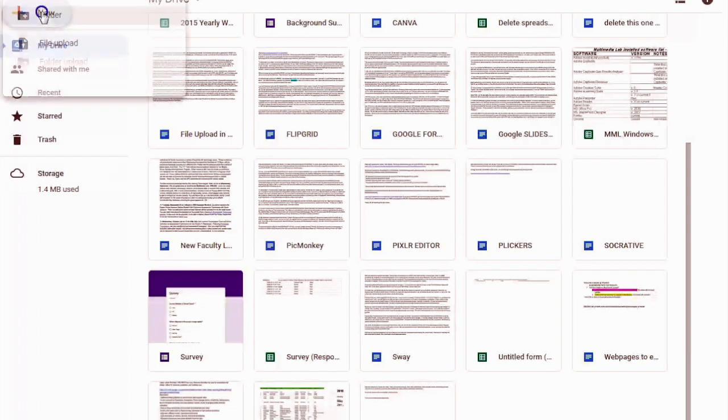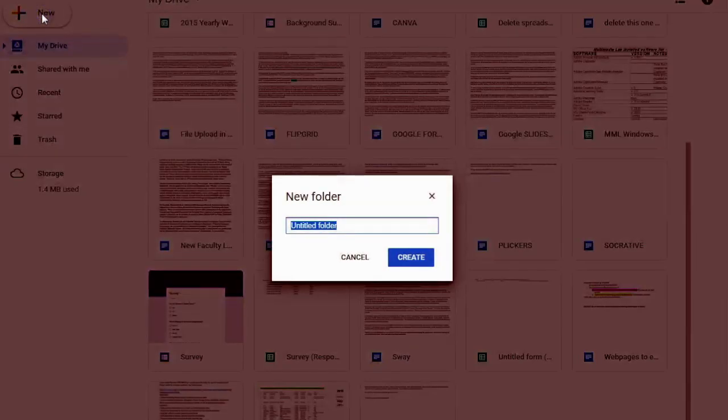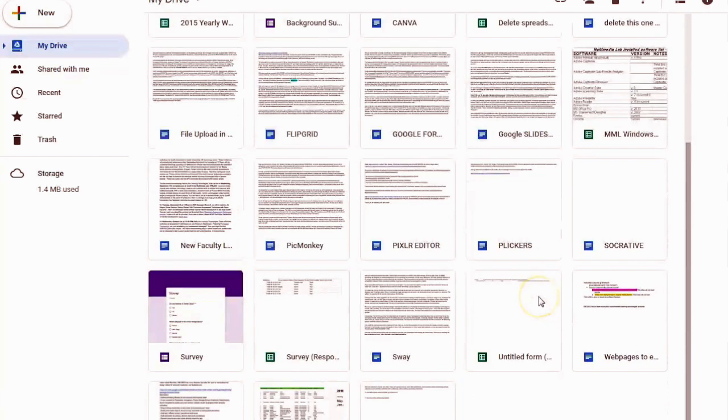Click on New, choose Folder, and then type in the name that you want for the folder. I'm calling this one Workshops. Click Create, and you have your folder, and from here you can organize any files that you might have. You can see that I have a spreadsheet titled Yearly Workshop, and if I hover over it, I can see the full title.